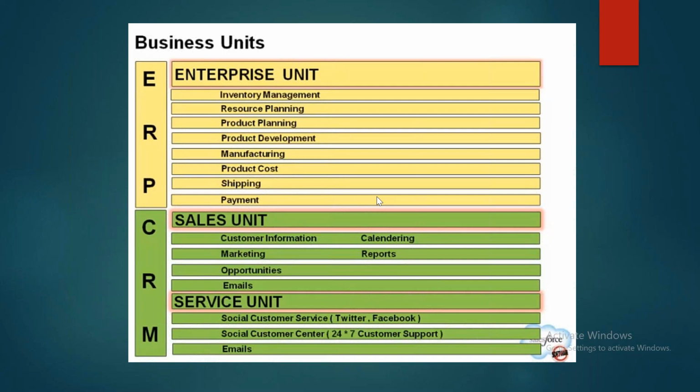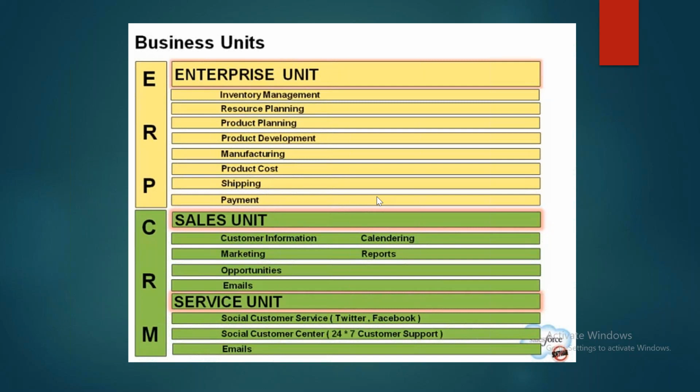This takes care of inventory management and resource planning, right from the raw materials till the product is developed, manufactured, shipped, and payment is made. Everything is taken care of in the ERP system.